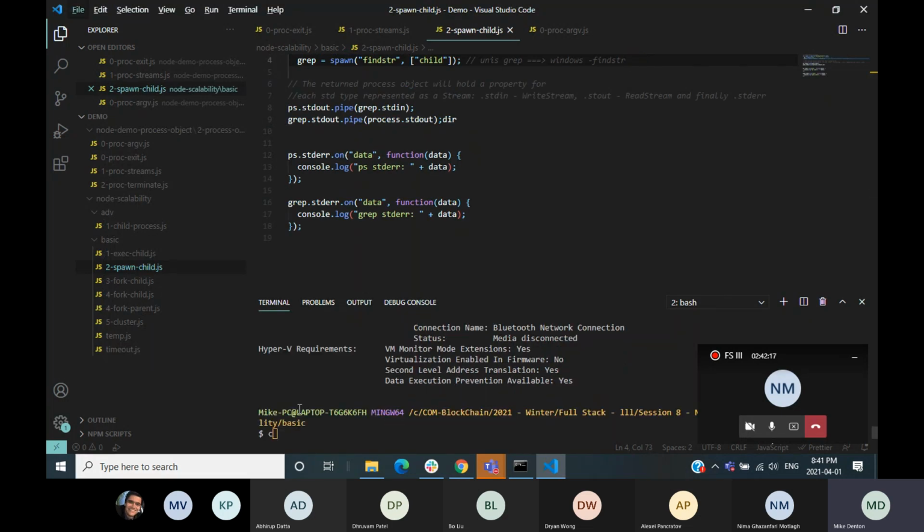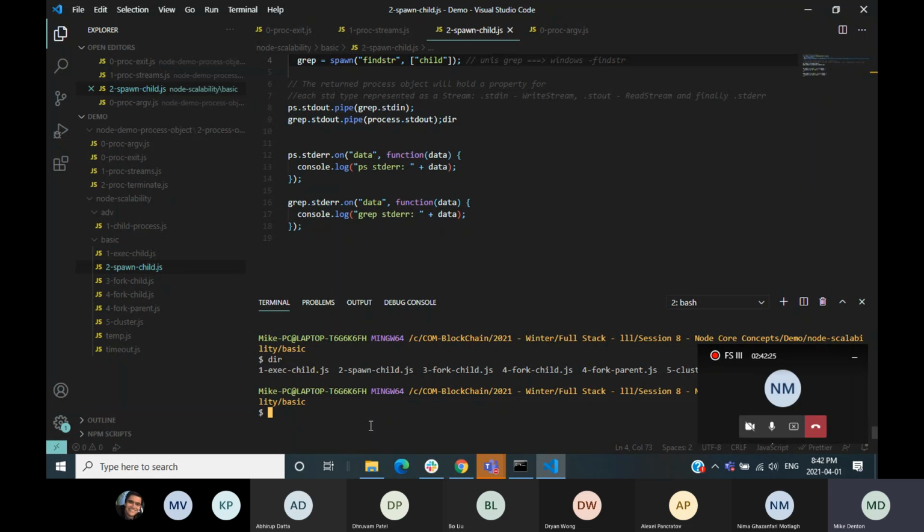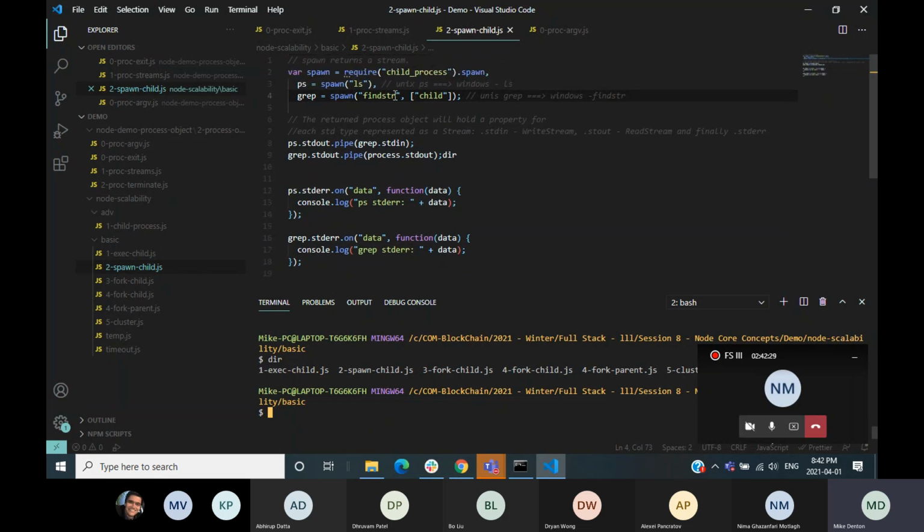Let's go back to this here, clear, right? Clear, C-L-E-A-R. dir would be the same as ls in Unix, and that would list the directory structure. That's the idea. The other one is trying to find something, find string. I guess it's trying to find child or something like that.